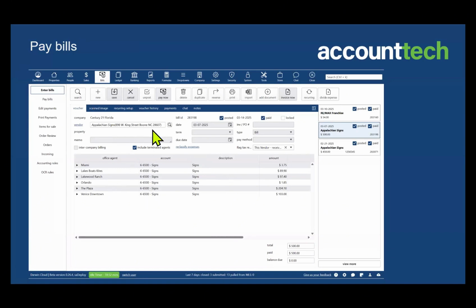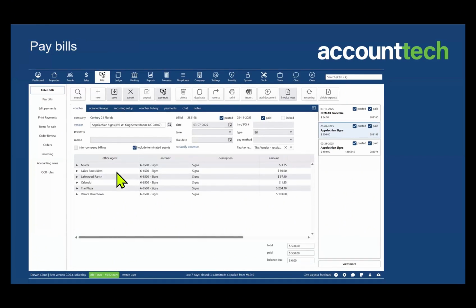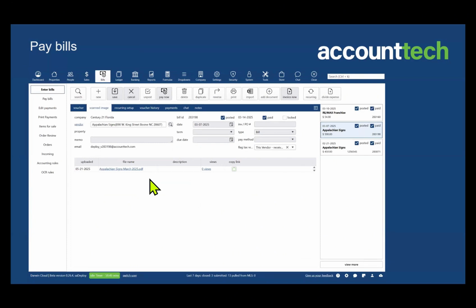Well, the most typical and frankly, the most common use case in Darwin for accounting documents is to store copies of the bills. So someone charges you for something, you put it in Darwin so that you can pay it, but here's a copy of the bill. So this way, for a broker owner who's looking at some bills that you've paid, looks at the expenses, they actually, at their fingertips, have a copy of the bill that you paid to take all the ambiguity out of knowing, well, what the heck was that bill for and why did we pay so much money?